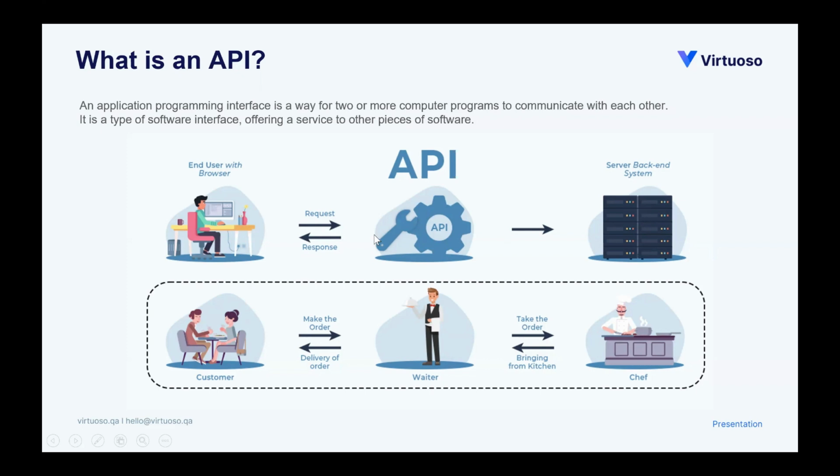So the API acts as a medium of taking a request, that is the application ID, from the user from the browser, and in response, the backend system sends the response to the API, and then the API sends it back to the user on the front end. So APIs, application programming interfaces, are like mediums of communication between two different components, or let's say your end user and the backend system.